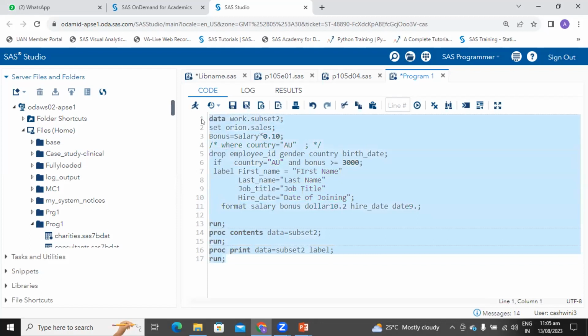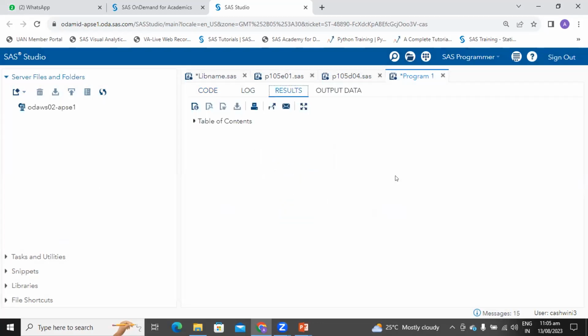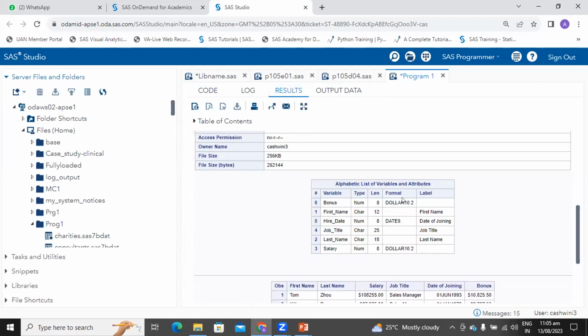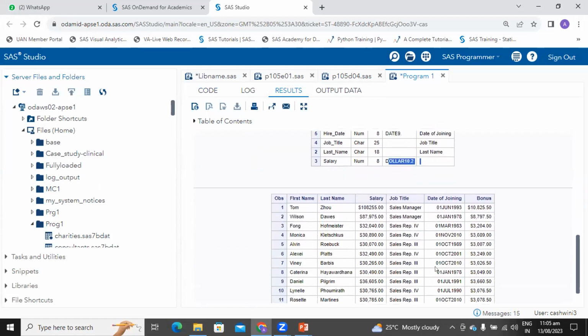And now when I see my report with PROC CONTENTS and PRINT, in PROC CONTENTS in my variable attribute list, I find another attribute added, which is format. It's telling us that whenever the data is used, there will be a default format seen on your output. And that's what you see, this default format.